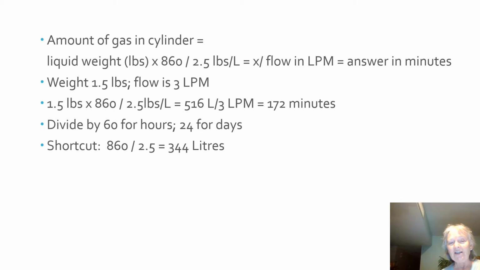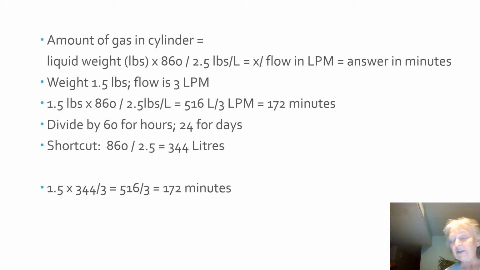In the shortcut, do your 344. 1.5 times 344. You just don't have to worry about this middle portion of it, and you still come up to 172 minutes. Now, do you want to convert this to hours? Well, let me ask you this. How many of you, if somebody came up to you and said, oh, you have 172 minutes, would be able to sit there and go, oh, well, that's great. Thank you. I'm really happy you told me that. I wonder how many hours that is.